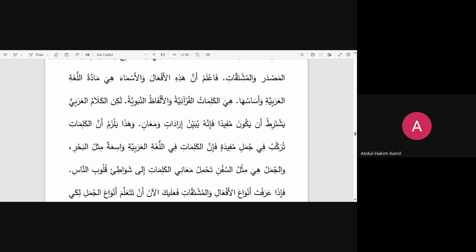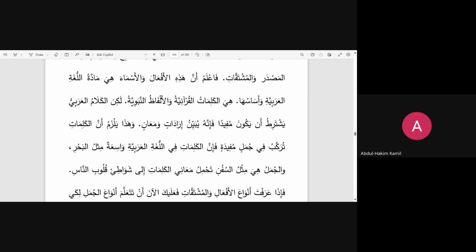Arabic speech requires that it is mufid. Mufid means it has to convey a meaning, where, as you say in Arabic, it is good for the speaker to be quiet after the statement, and everybody understands what he said. If I say, Ja Muhammadun, Muhammad came, and I was quiet, you would understand. If I said, Inna ra'aytu, I said, I saw, and I was quiet there, no, that's not mufid. That's not beneficial. It has to be mufid. It has to be a complete beneficial sentence if it's kalam Arabi.